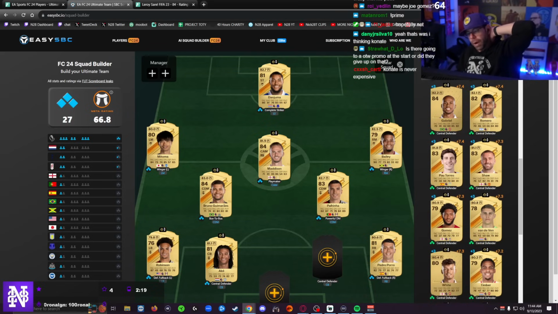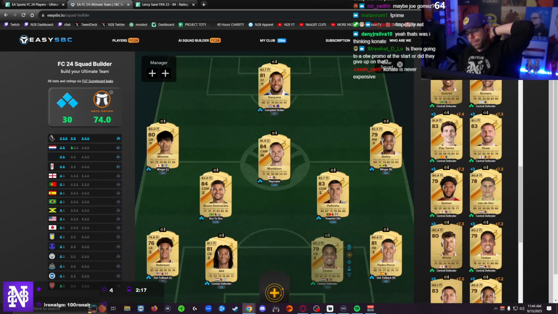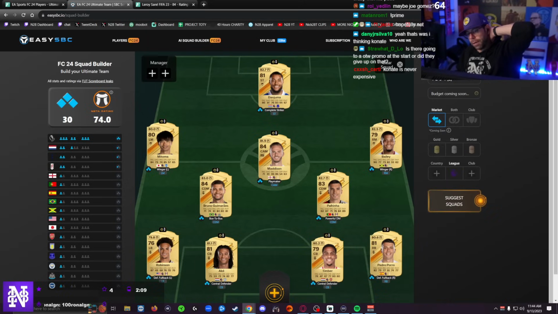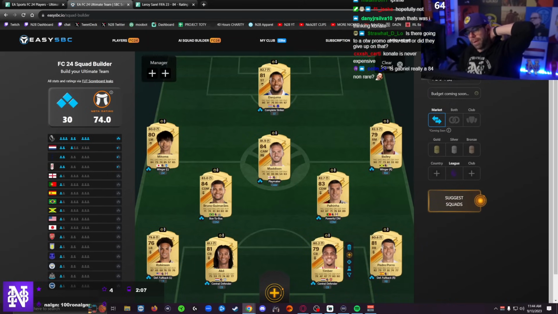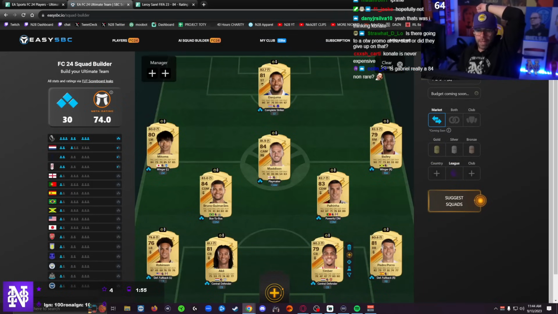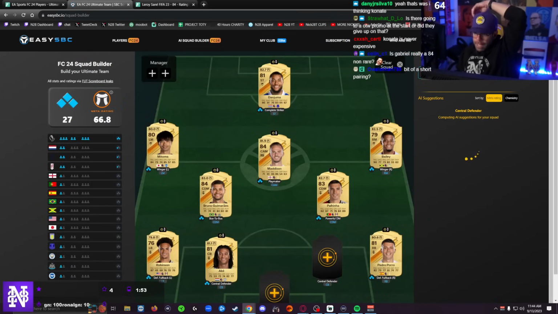Timber looks like he'd be great. The Dutch connection. Urian Timber looks like he'd be great. I'm so heartbroken that he got such a bad injury so early, man. What do you guys think? Urian Timber could be kind of sick. High medium work rates might be a bit problematic, especially with how aggressive I play offensively. I don't know about Timber.